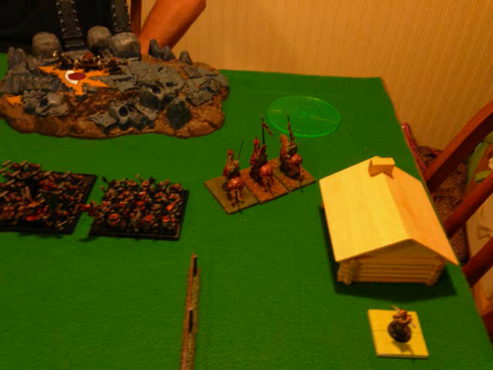Now, here is where I make one of my, I think, a blunder. Because I haven't been able to shoot his cannon and he hasn't been able to shoot mine, I want it dead before it can start doing some hurt. So rather than doing what I originally planned, which was putting these demigryphs into the side of the Longbeards, I move them around so next turn they'll charge the cannon. And ultimately I think that proves to be a mistake.